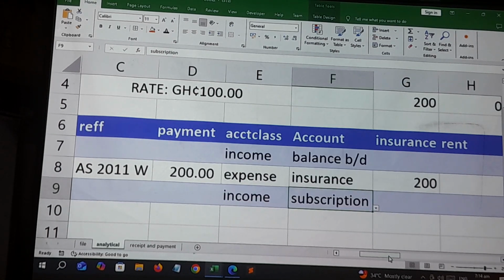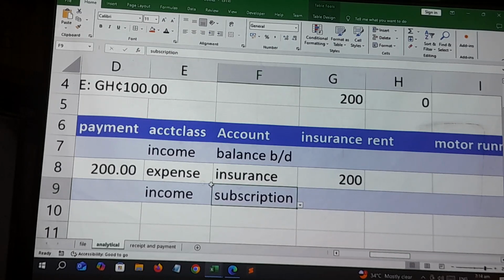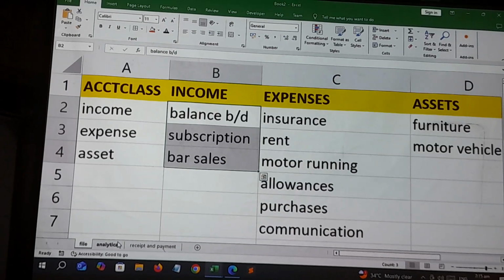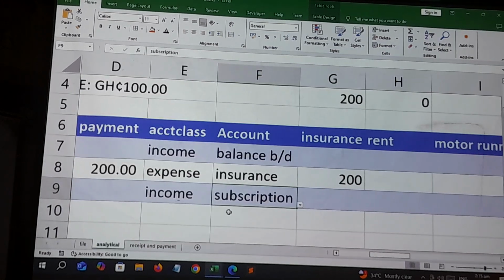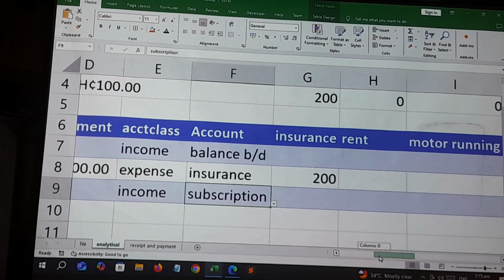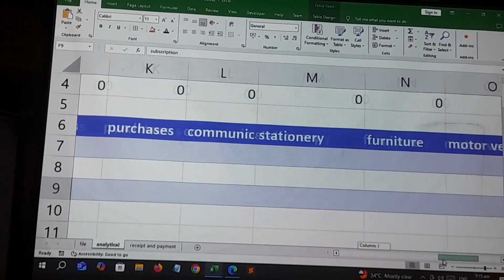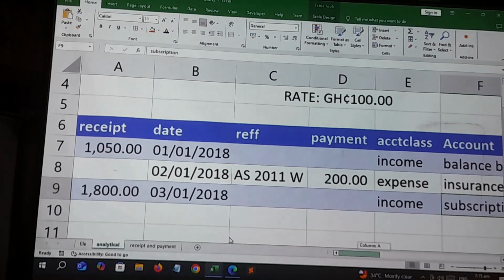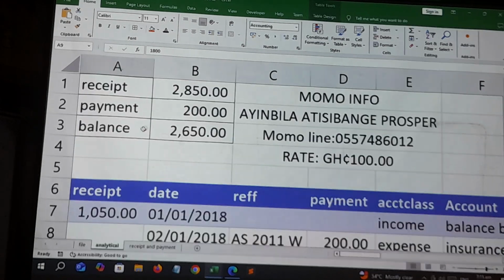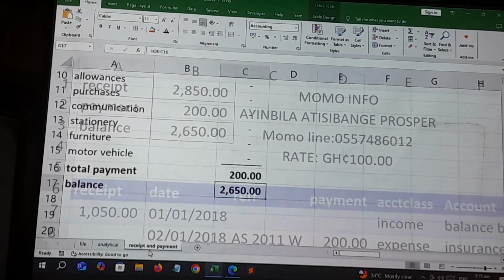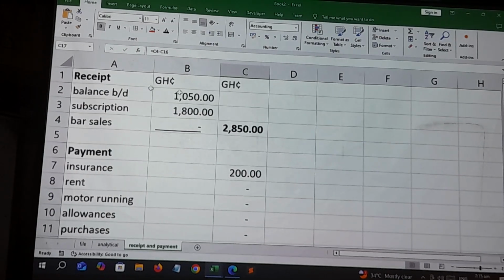So in case you are doing them, you will not see any item. You go back to the file. If subscription wasn't there, just come to the file and add it to the file items, just in that order. So when you do subscription, don't expect the amount to appear here because it's not payment, it's just a receipt. So to appear the receipt, then it will be summing here. When you go to the report and check, it will be there. Subscription has been added here, just in that order.